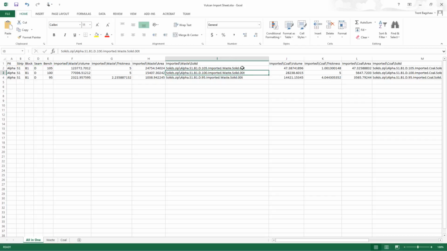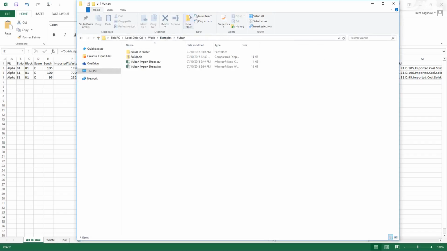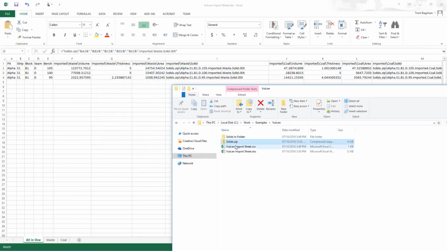Now, if everything doesn't add up quite so neatly, you may need to do some more Excel related work, but that's a formula that will build up the same thing. Because it's in a zip, you'll note that the result doesn't have a slash at the end of it, which means that it's a relative path. What I mean by relative path is it's relative to wherever this particular file has been saved. So the solids.zip is in the same folder as this XLSX sheet.